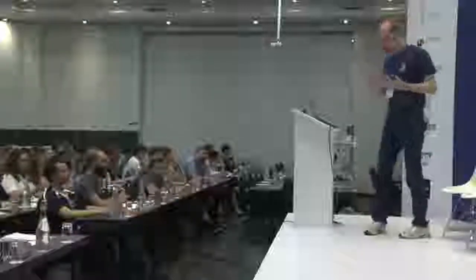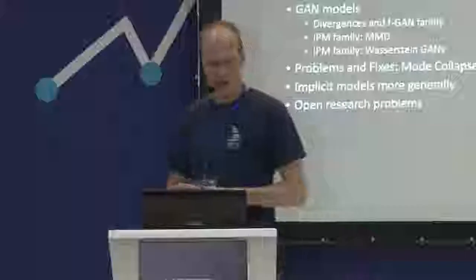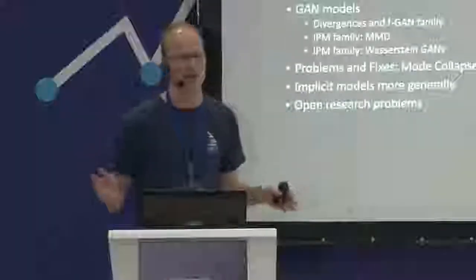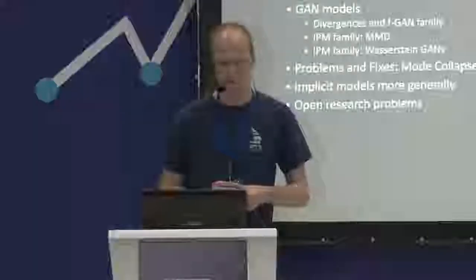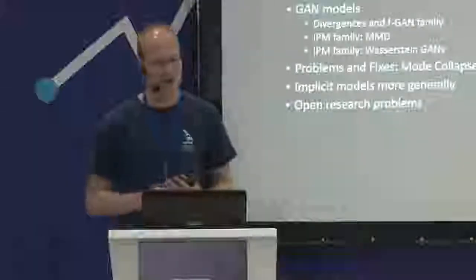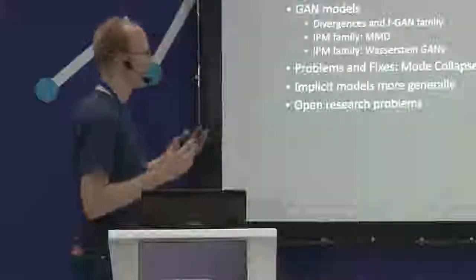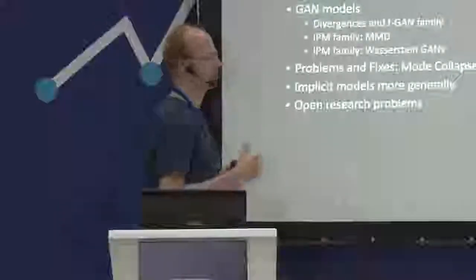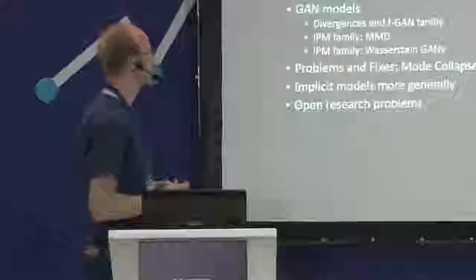First we're going to have a very simple presentation on what probabilistic models are, much simpler than the presentations you have seen earlier. And then within that context, I will tell you how GAN models are actually different in the sense that they are implicit models and what challenges come with this class of models.